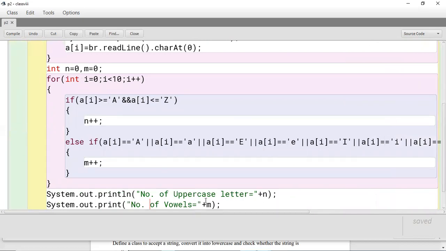Capital A, small a, capital E, small e, capital I, small i, capital O, small o, capital U, small u. Then m++ done. The loop has been closed and we have finally displayed n and m.